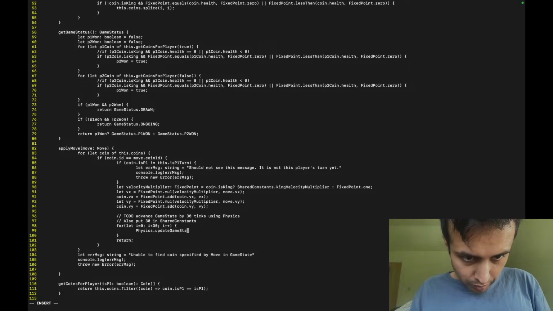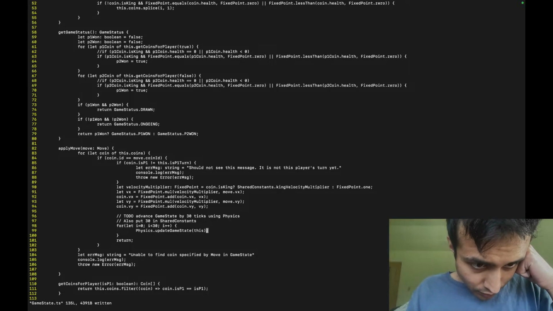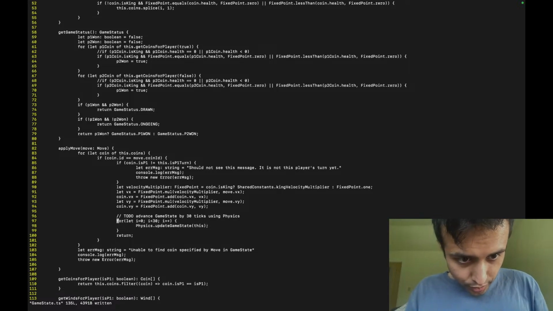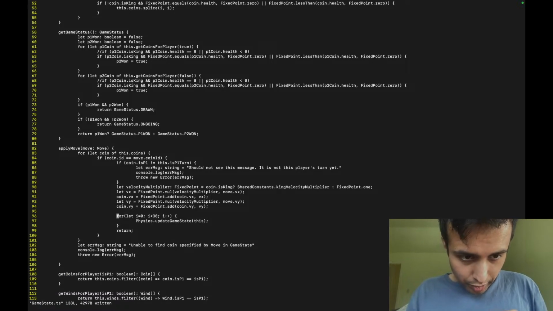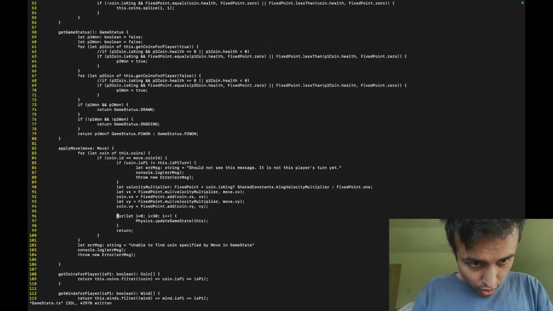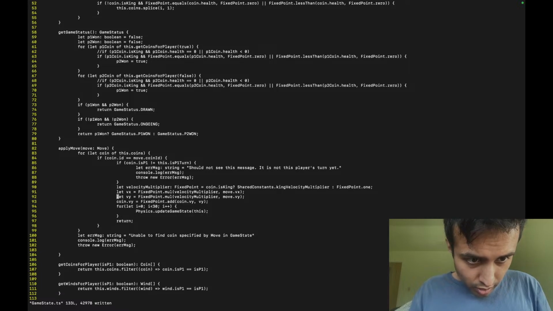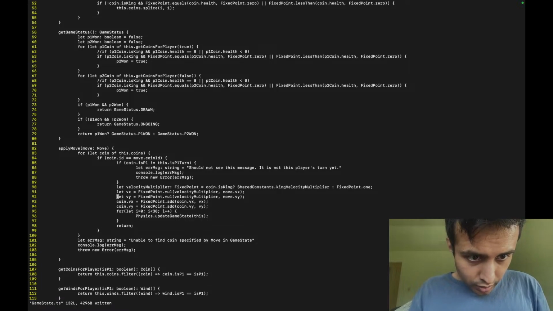Physics.updateGameState. This, right? Because this is the game state. 30 in shared constants, you know what, forget that, whatever. This should be it. One thing I'm going to do is delete this line and move it down there, just better organization, I feel.